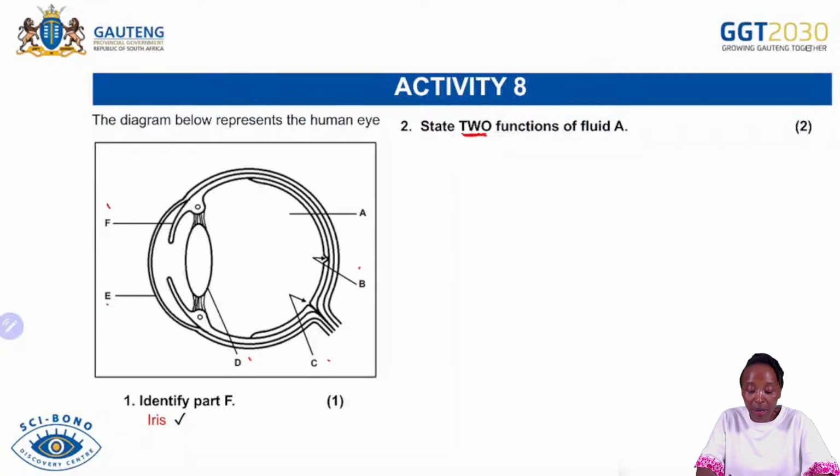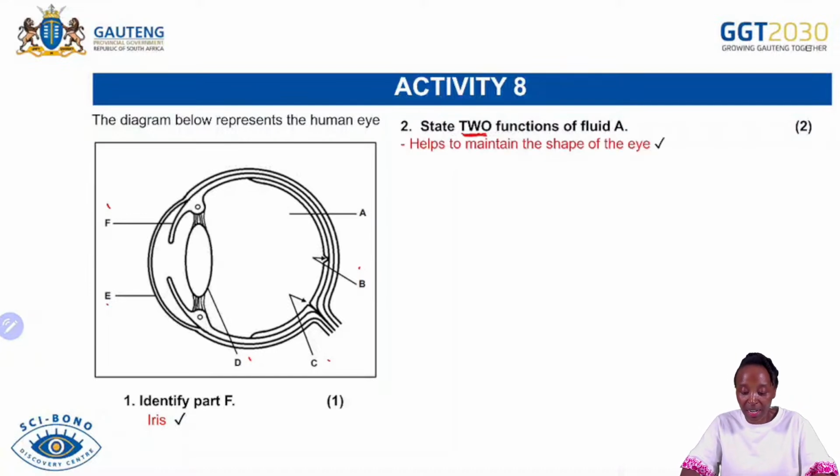You would have lost marks. But you know that this fluid is the vitreous humor, the jelly-like one that is found at the back. We said it maintains the shape of the eye, it nourishes the eye when we were looking at the structures, at the functions in the beginning. We also said it does play a role in the refraction of the light. It also prevents the parts of the eyes from drying out. So desiccation as well, that's what it does.